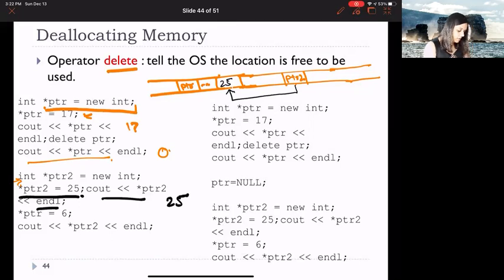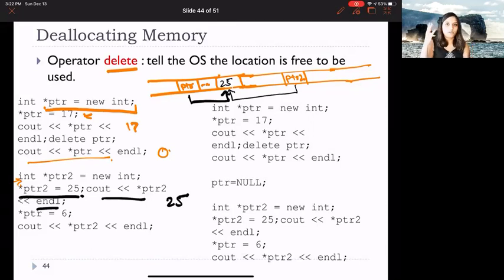Then we are saying *ptr equals 6, where pointer ptr is still the same memory address.